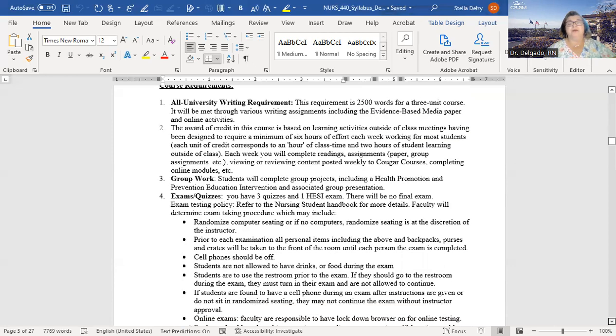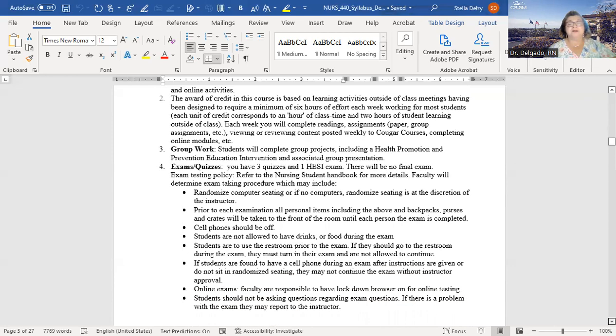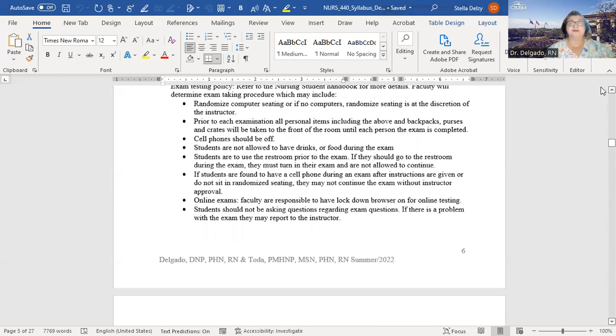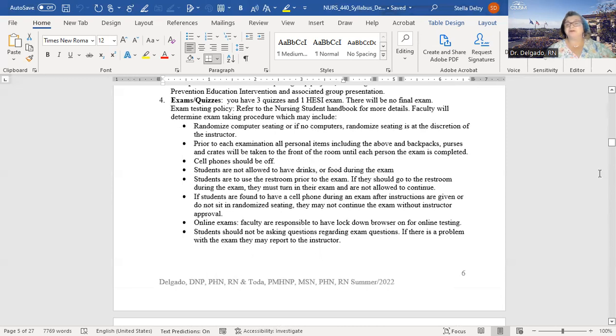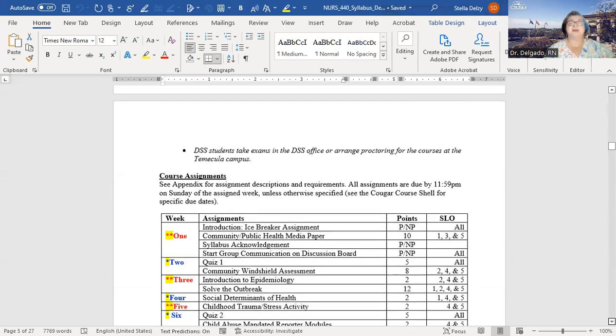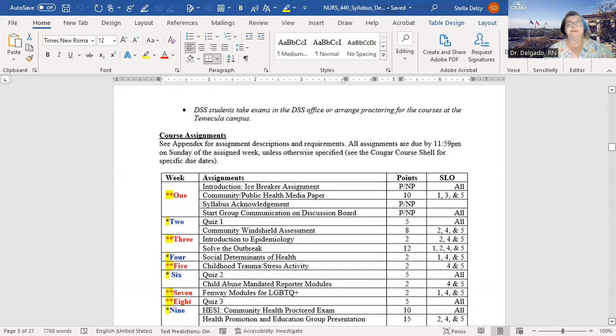and then all the course requirements. There are going to be a few quizzes and a HESI community specific exam that will be given the 9th week of the program. The quizzes are given throughout the semester, but the HESI exam is given on week 9.